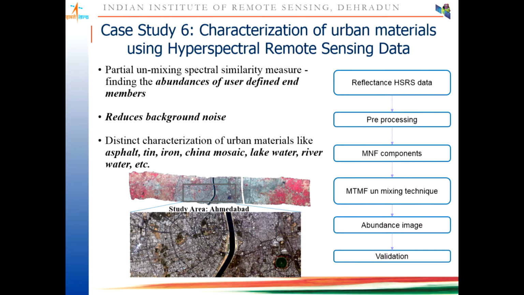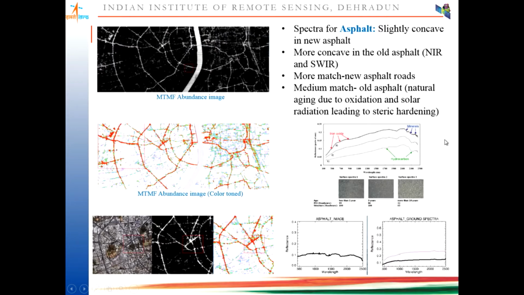Some components, roughly 7 or 8 components, were taken, and then the entire MNF image was trained with certain sample data sets. For example, where is asphalt, where is tin, based on some of the study that we did in Ahmedabad. So based on that, and this is basic. Look at this picture. This is the colored MTMF abundance image, where the red color, or the orange in this case, shows you the highest similarity. However, when you come to this pale pinkish color, then there is the lowest similarity.